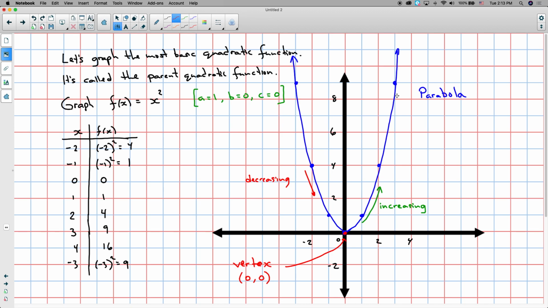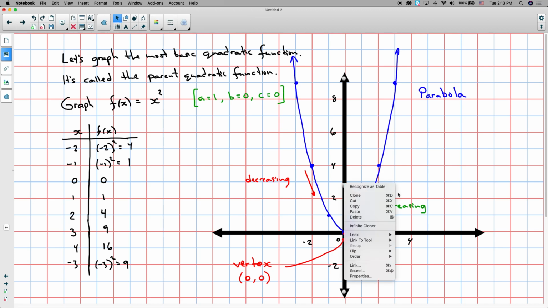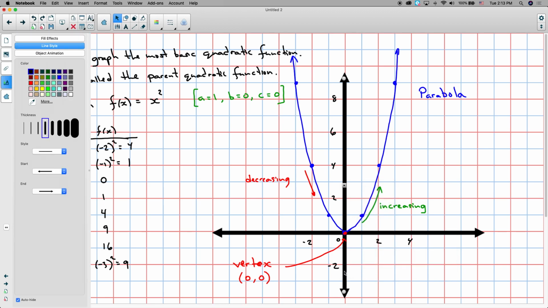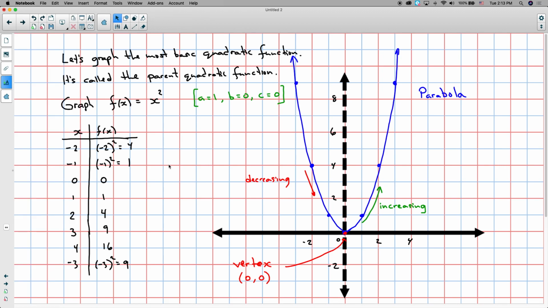Okay, so let's see. I think I'll get a little fancy here and do this move. And let's see, I'm pretty sure I can change the properties of this. Ooh, nice one. Oh, so now I just made it all dashed. Okay, and I'm doing that for a reason. I just want this to be known. I was going to do it in black, so let me do it in black.